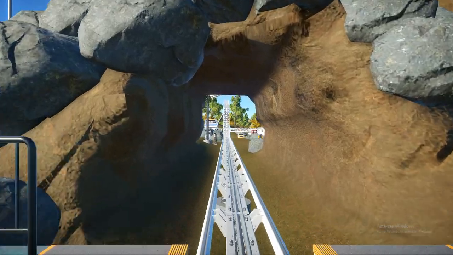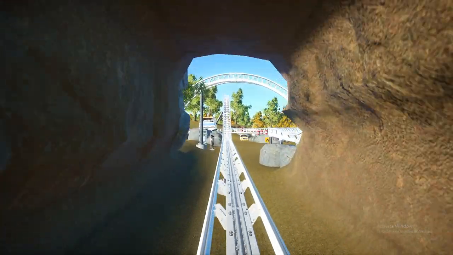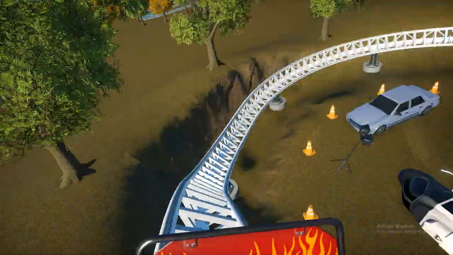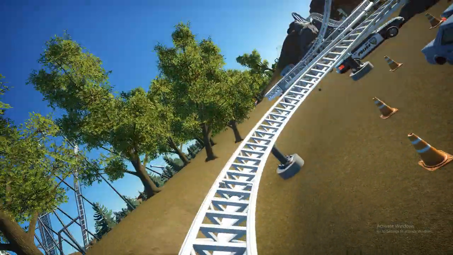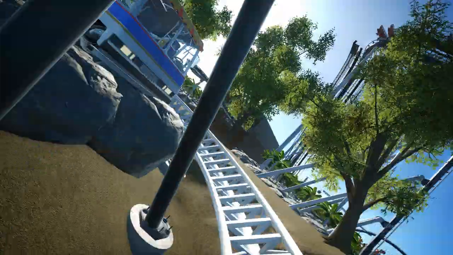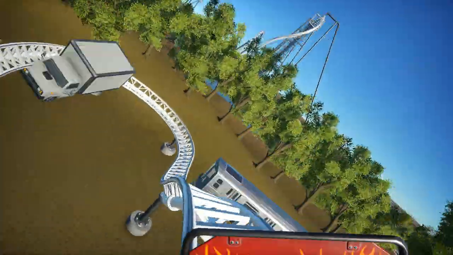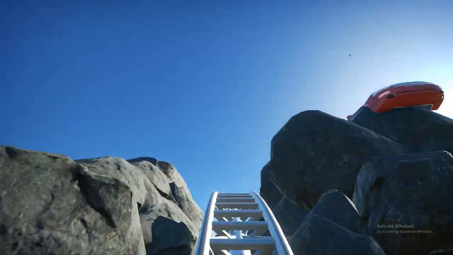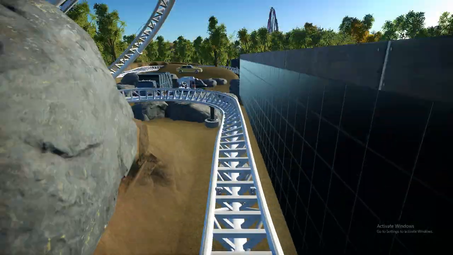We're about to launch. There's quite a few launch coasters in this park, I believe, anyway. There we go. There's the taxi coming past up into the first airtime hill. Got a bit of an explosion going on there. Quite a lot of explosions. This is basically a movie backlot literally just going wrong. There we go. We've got flipping trucks and here we go into an airtime hill over all the rocks.